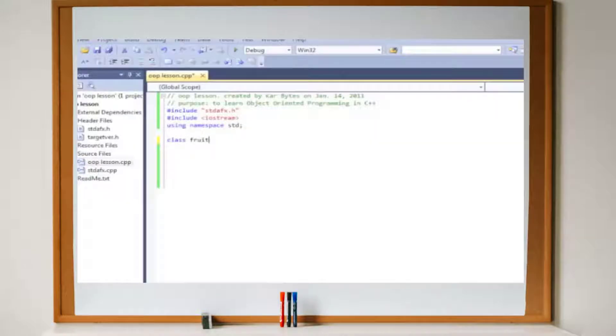First create a fruit class. Don't forget the semicolon at the end because this isn't a function declaration. It's a data structure, just like an array. In C++ there are things called access specifiers: private, public, and protected. All data members are private by default. Let's make it public so it's available anywhere in the program.